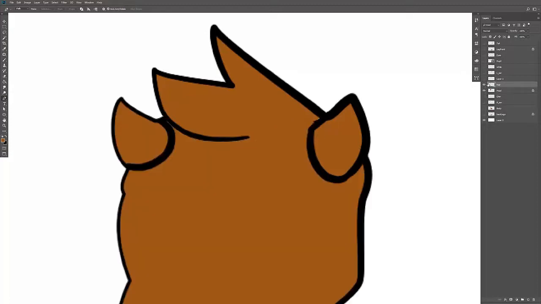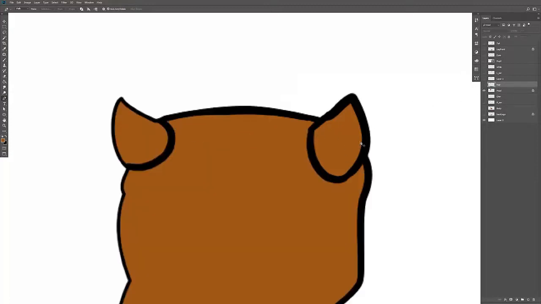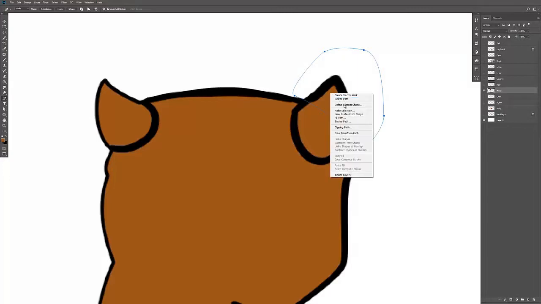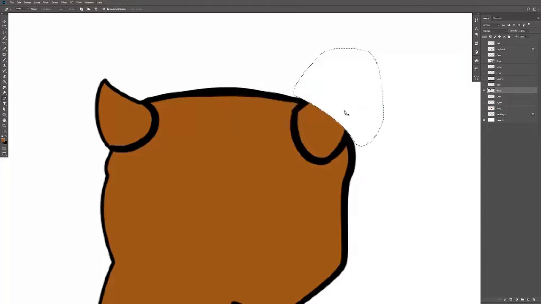But now let's do what we did previously, get rid of this artwork on the head. We don't need it right now. So let's uncheck this button as we delete, because it won't let you delete if you have that button on still. So we make selection with the pen tool, right click, make selection, delete.